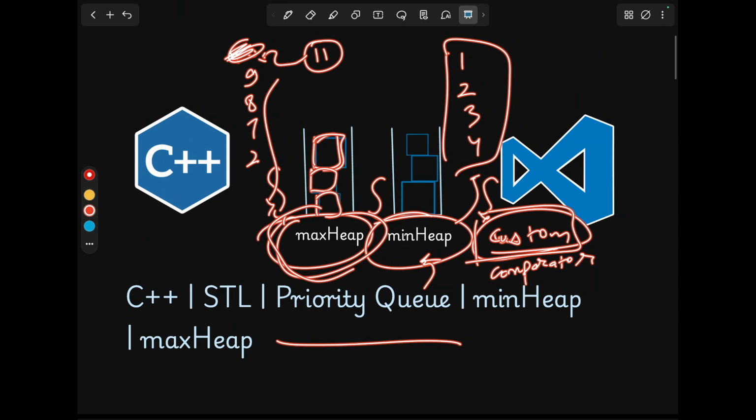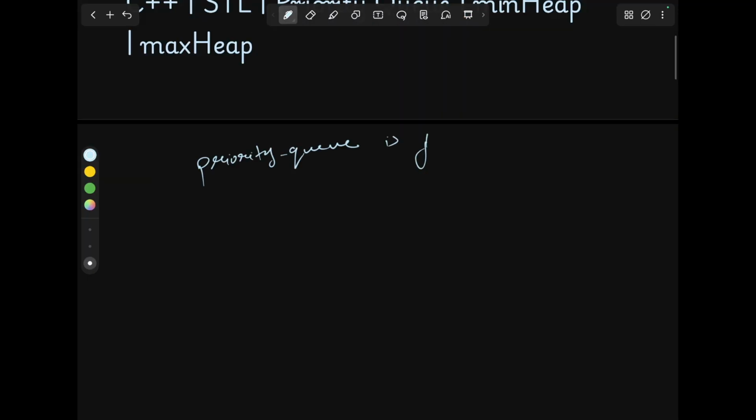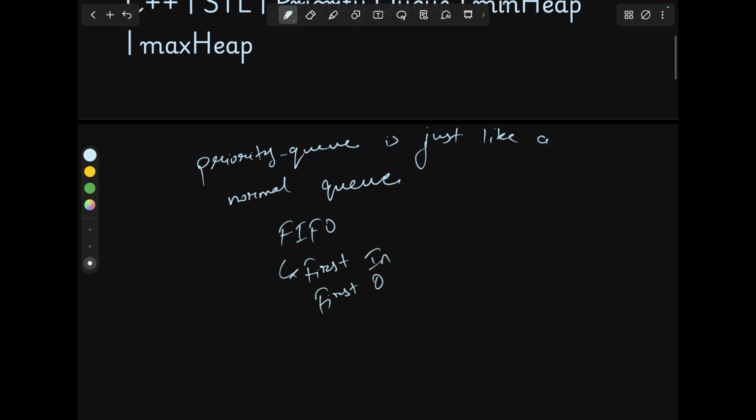So basically priority queue is just like a normal queue, but instead of FIFO order, the largest or smallest always stays at the top. FIFO is first in first out in a queue, but in priority queue your largest or smallest will be at the top. By default priority queue is a max heap.